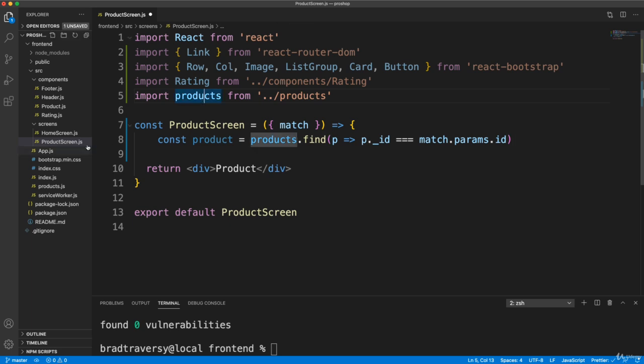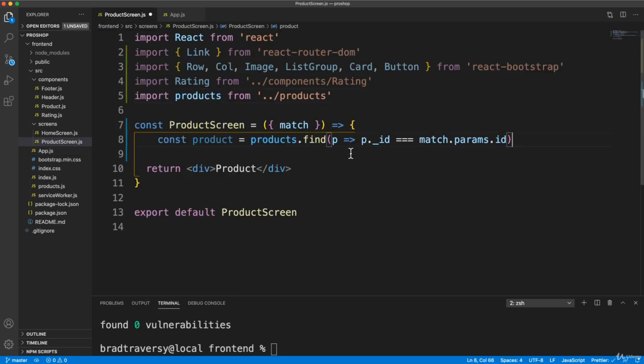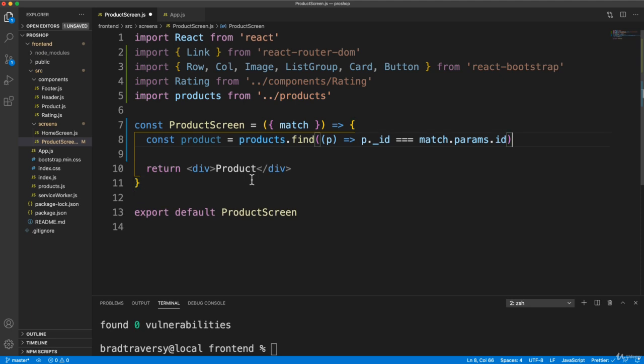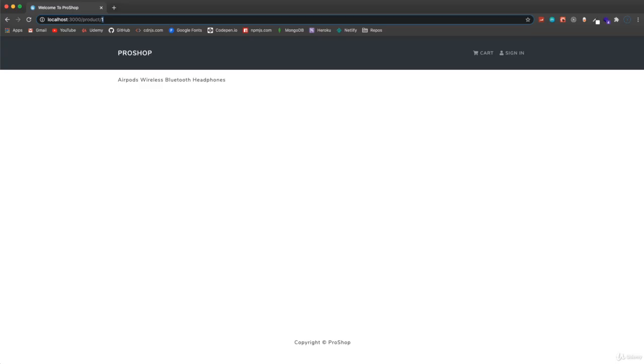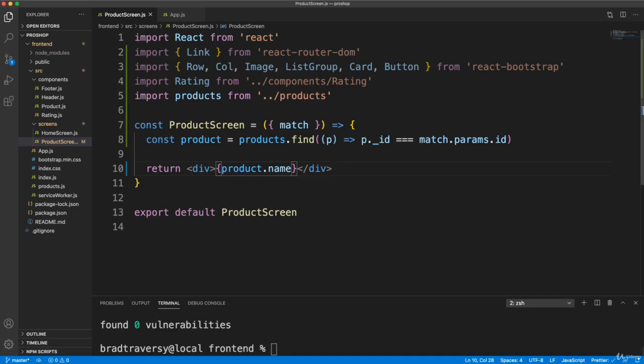the ID, because remember when we created the route here, we passed in an ID params. I could put anything I want here. I could say test, and I could say match.params.test to access that. Okay, so that should find the correct product. In fact, we don't even need a console log. We'll just go right here and say product.name. And there we go. So we get that name. If we go to the camera, good. So we know that we can get that single product.